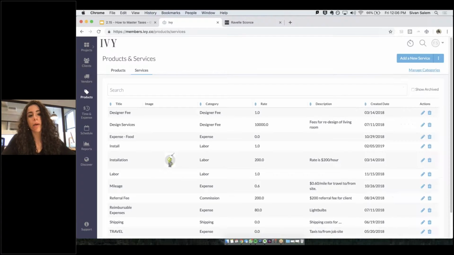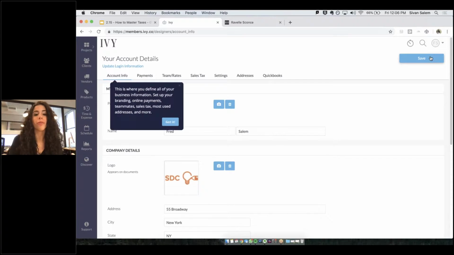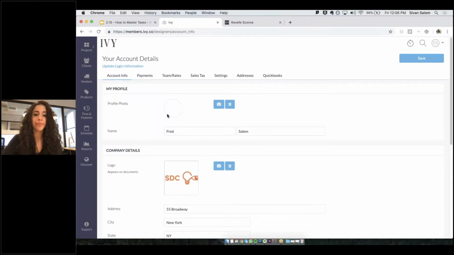The second thing about where taxes live is on rates. This means that if you are billing out hourly and you are utilizing IB's time billing feature, you are going to want to set up your rates and determine whether they are taxable or not. Again, this varies state by state, according to whatever jurisdiction you're in.